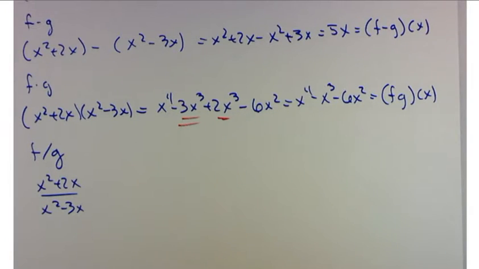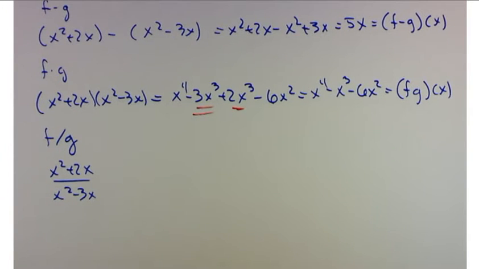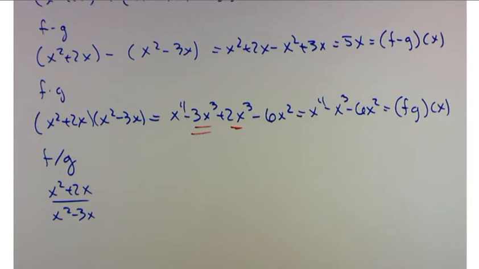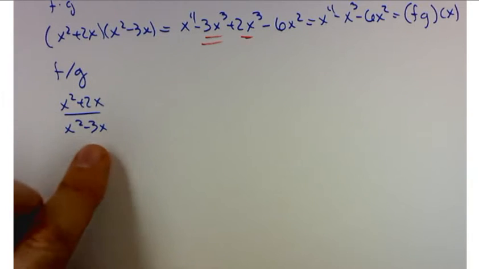Now, one thing that I've ignored throughout this problem is that in addition to asking you to define these things, they also want the domain. So let's pause for a second with this last one, because the domain for the previous three of these is just going to be negative infinity to infinity. They're just polynomial functions. There's no place where you can have a 0 in the denominator or a negative underneath the square root. But here, you can have one of those.